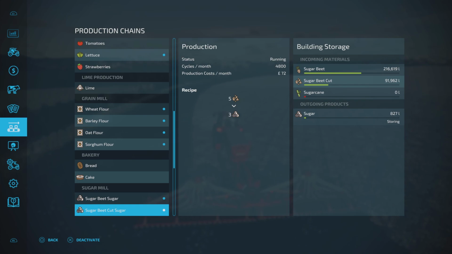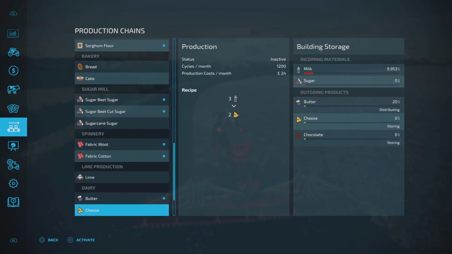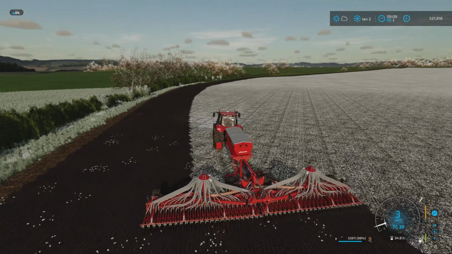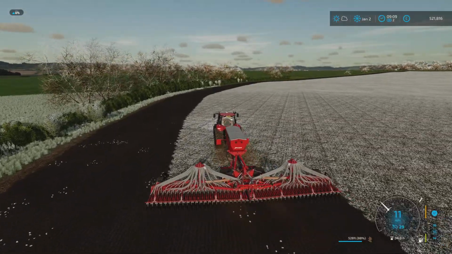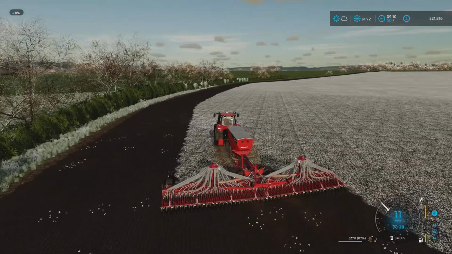What was I going to show you? Sugar obviously is the same as it always is. Fabric's doing all right. Yeah, it was the butter, wasn't it? I need to check on the furniture situation and make sure they're all topped up, but all the wood, everything's going really well. So yeah, it's biogas plant next. I haven't really done any biogas work anywhere yet at all. Didn't do any biogas stuff on Elm Creek. So yeah, we'll get some stuff to the biogas plant.